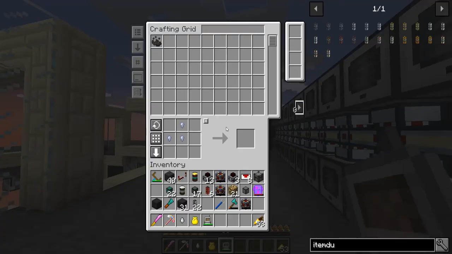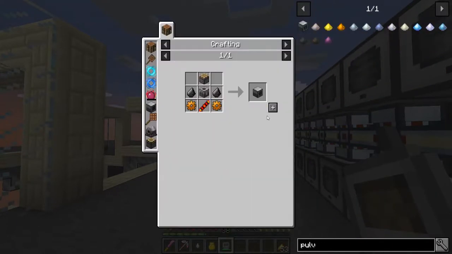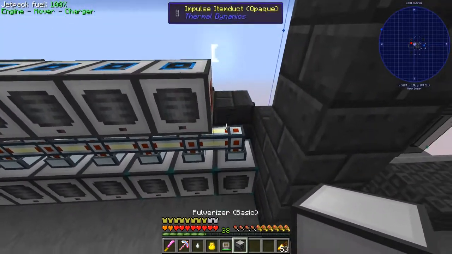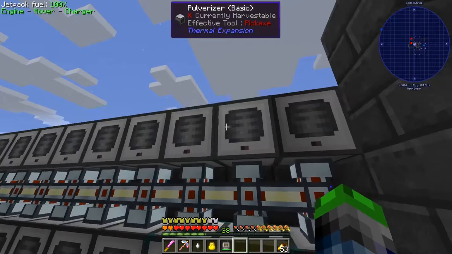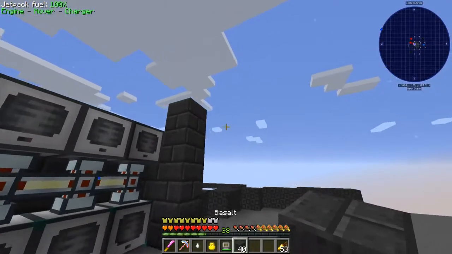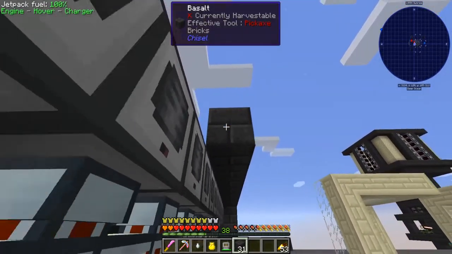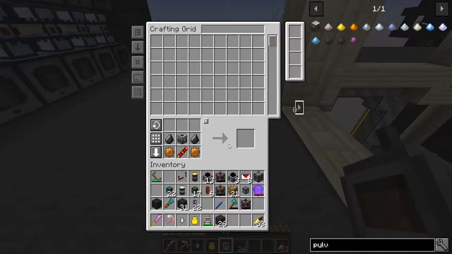Oh, we're short by one pulverizer. Are we really? Ah, that just makes me so salty. We're missing a piston. That's easy. All right. So now each of these will have to get that done. Okay, so perfect. That's exactly how I wanted it to look. So now we will be able to just massively smelt items down and all that.